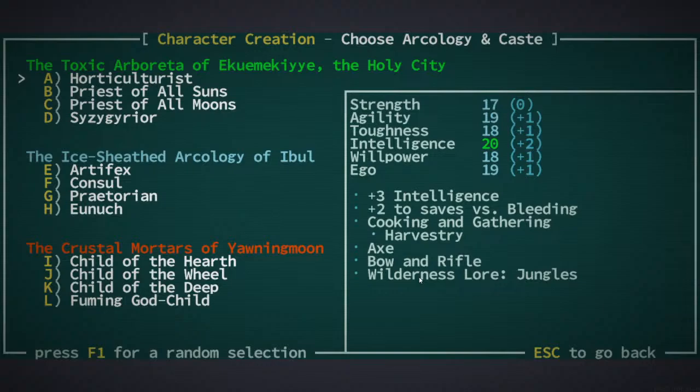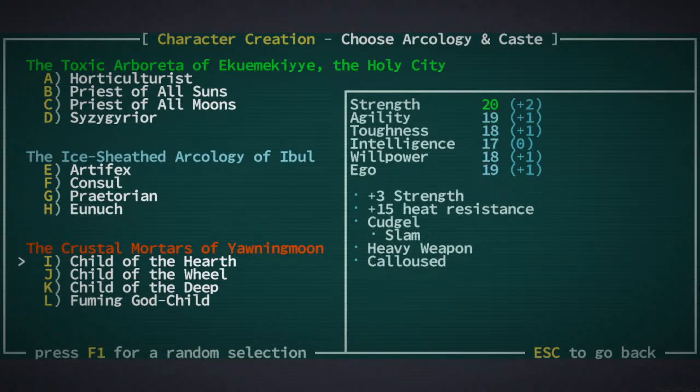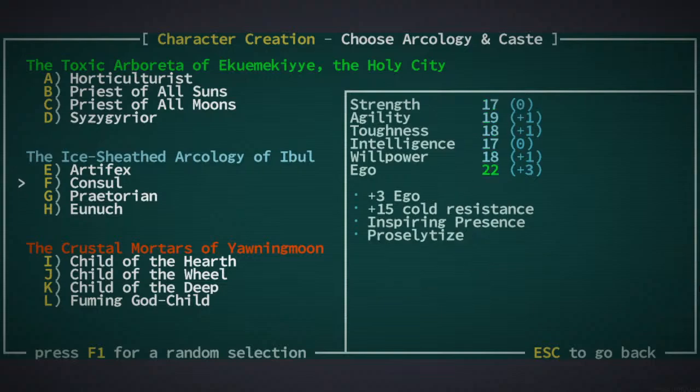So, you have the three ecologies, which are like self-sufficient cities, and they all have four different classes, and depending on the ecology, they have some bonus resistances, which for the first city is saves versus bleed. Then we get the cold resistance, and then the heat resistance. The class I'm going to pick is the consul, because it's basically the ego class, but instead of Espers getting all the cool mental powers, you just become very charming. So we'll pick this one.